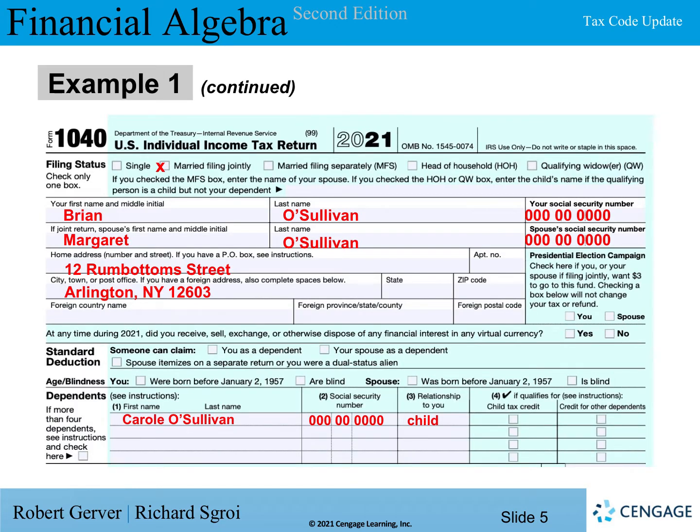All right, so here's your basic Form 1040. And notice how it is filled out. This is a couple, they are married filing jointly, so this box up here gets checked. They put both their names down, first name, last name, and each of their Social Security numbers. They put down their address, where they live, and they put down the dependents, in this case, their one child, that child's Social Security number, and what that relationship is. In this case, it is simply a child. So this basically gives all the pertinent information about the taxpayer.